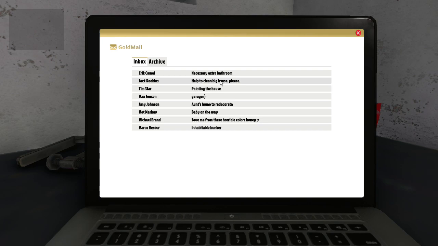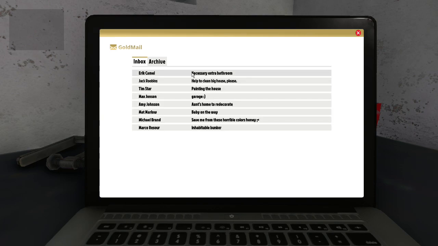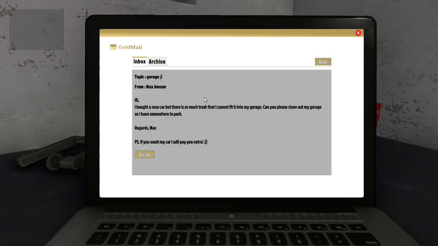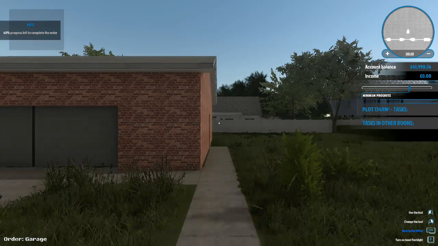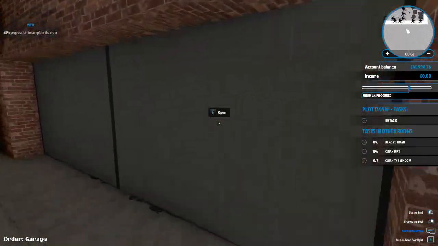Extra bathroom, paint the house. Garage. You know what, that's a short and sweet one, so we can do that quickly. I think this loading screen might illustrate where we're going to go. Oh yeah, I remember this one. Basically, this is one of the very small jobs.